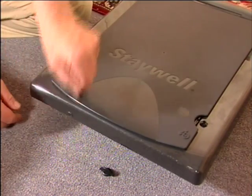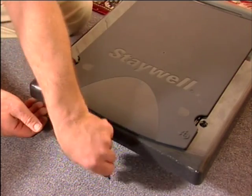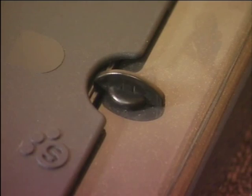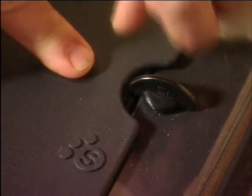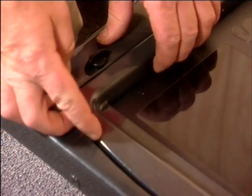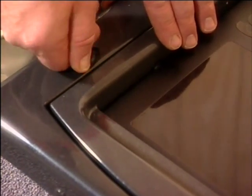Your Staywell pet door is fitted with two four-way locks for use from the inside of your door. Snap the two black locking handles onto the spindles on the inner frame to unlock the flap. If your door has a safety barrier, remove it by turning the locking handles downward toward the inside of the frame and press downward on the security barrier to release the locks. Under the U-shaped swinging frame, you will see six bolt holes. If this frame does not release right away, turn the locks to release it.